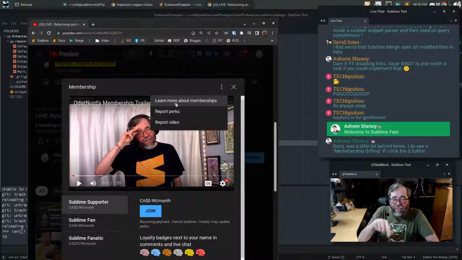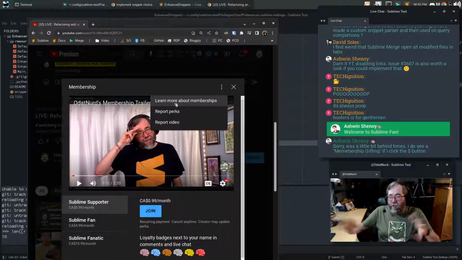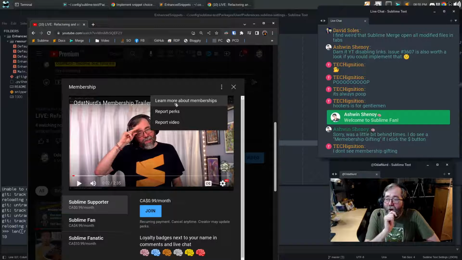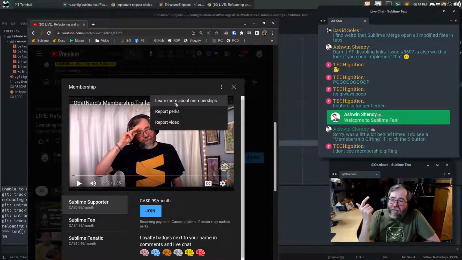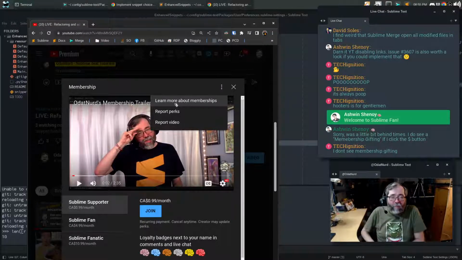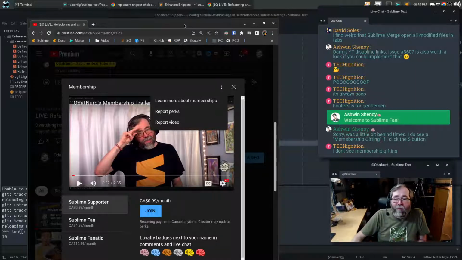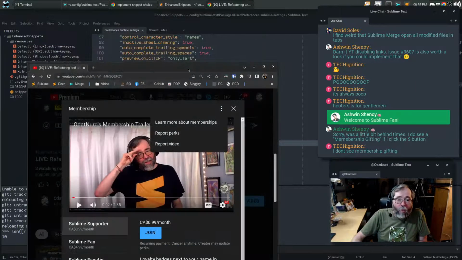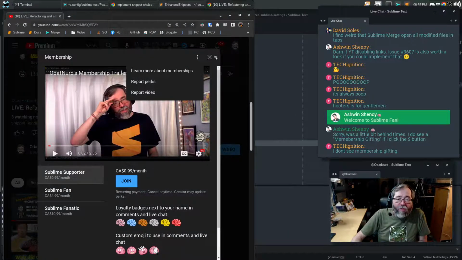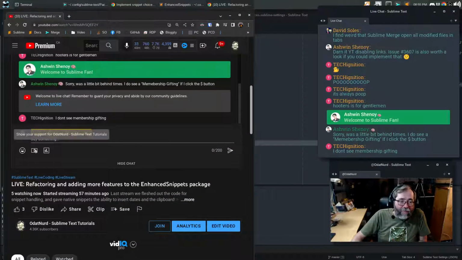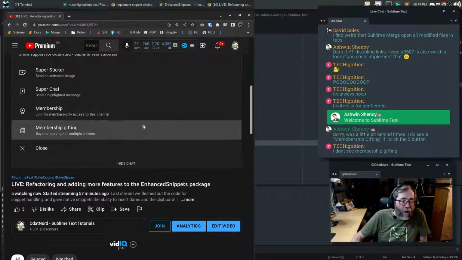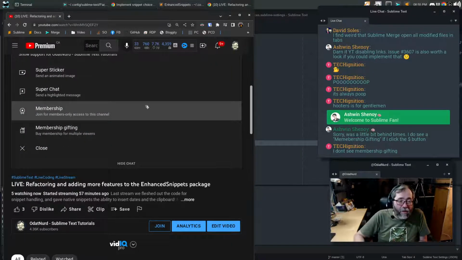But do you see something in this that says enable gift memberships or something along those lines? Let me know if that's the case. I think one of the rules that they announced about membership gifting is like Fight Club. The first rule of membership gifting is you have to be a member to gift members. So the one theory is that if you click on this, oh look, now I see it. I just don't see it there. Well, that's interesting.